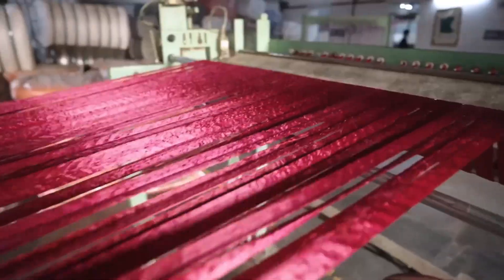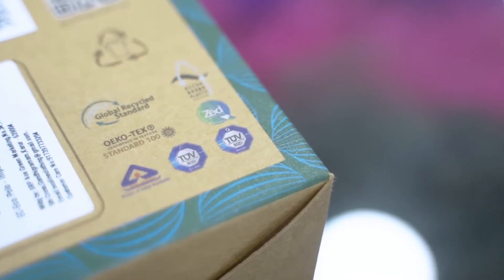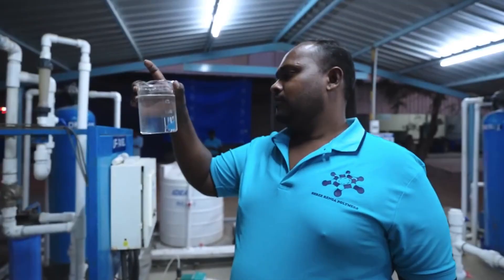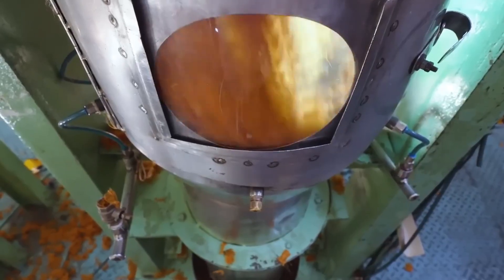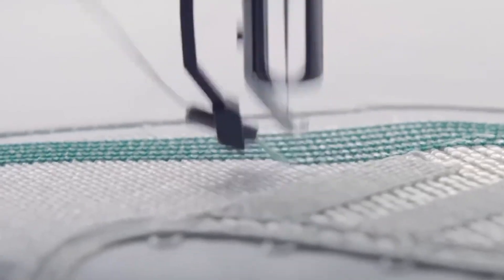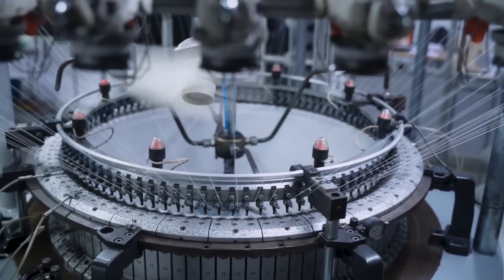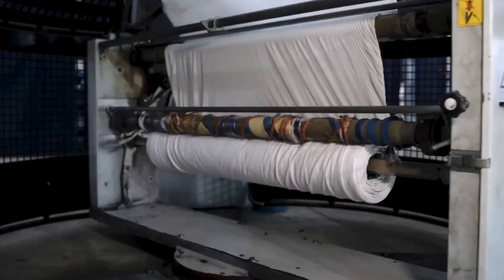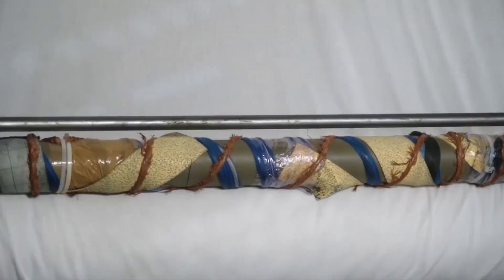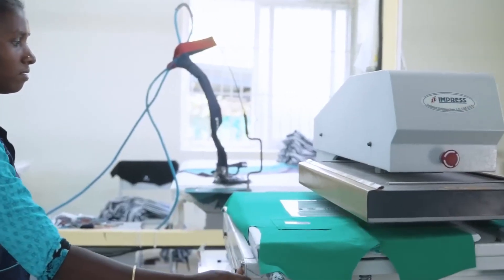In giant vats, cloth or yarn soaks in hot dye baths with water and mild chemicals for hours, soaking color in deep. Next, the cloth moves through huge drying tunnels that blow hot air. Lab techs test water squeezed from the cloth for pH and rub cloth on white pads to check for color transfer. Finishing comes next: some fabrics get silicone softeners, others get water-repellent sprays, and fire-retardant chemicals may be added for workwear. A few lines use CO2 dyeing, pressurizing dye in a closed loop, which cuts water use by 90% — but CO2 lines are rare due to high cost and special safety rules.